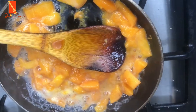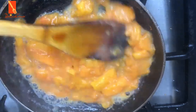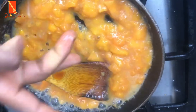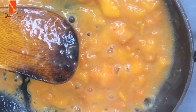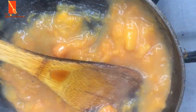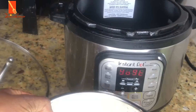The next topping I'm going to be making is persimmon. Persimmon is a fruit that I featured on my Instagram page, so you can go there to learn more about it. You can use any other fruit you want, but it tastes between a mango and a papaya. I'm going to make a little bit of jam as a topping for my yogurt with this persimmon, doing exactly the same thing I did for the cranberry, but I'm not adding maple syrup since persimmon is naturally quite sugary.